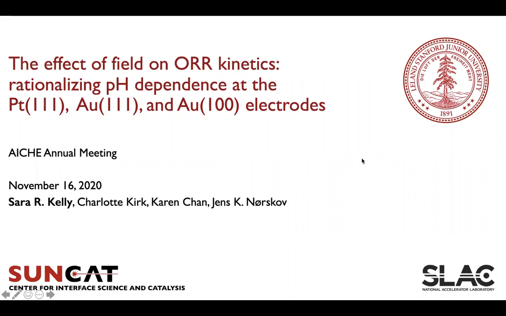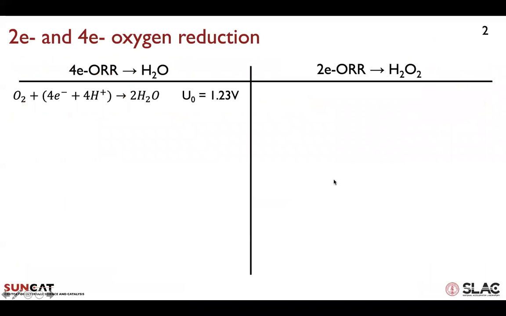Today I'm going to be talking about the effect of electric field on oxygen reduction reaction kinetics, and specifically how we can use it to rationalize pH dependencies that we see on several different electrodes. So as I get started, I just want to briefly talk a little bit about 2-electron and 4-electron oxygen reduction.